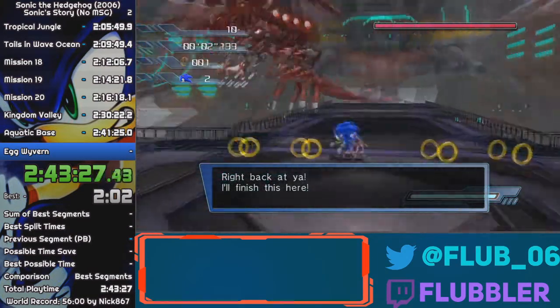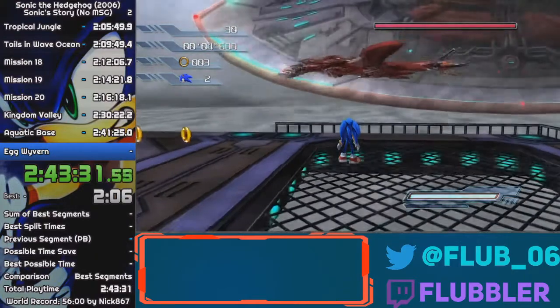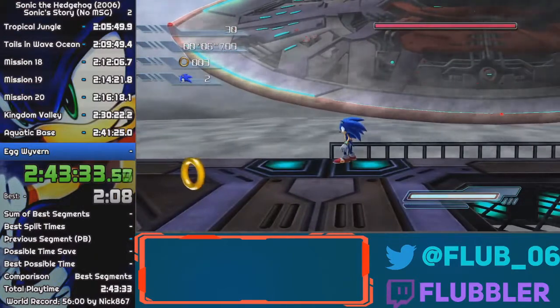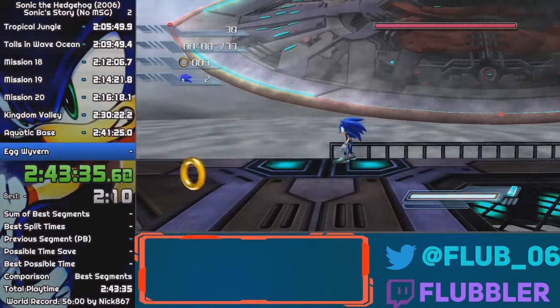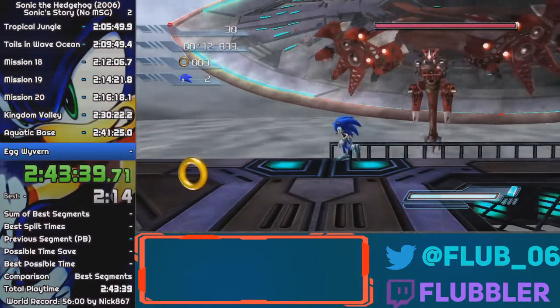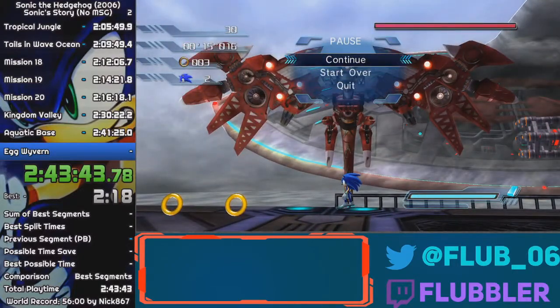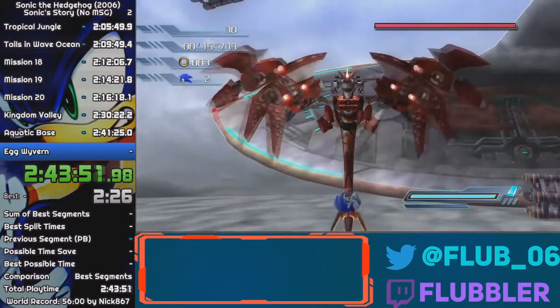But if you just want to cheese, whatever direction he's going, if he's going left, let's say, you want to go here, hold Sky Gem, and you have to pay attention to the timer. When you see 15 and a half, you want to jump. When you see 16 and a half, you want to Sky Gem. When you see 17 and a half, you want to homing attack him. And yeah, here: 15 and a half, 16 and a half, 17.